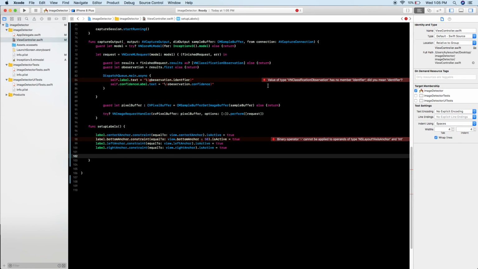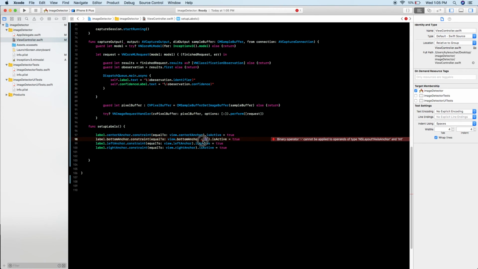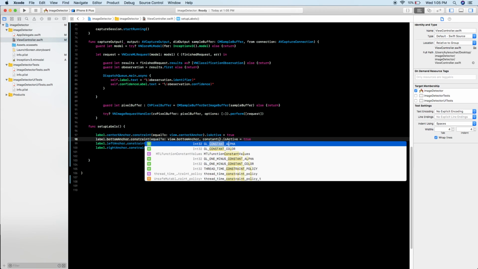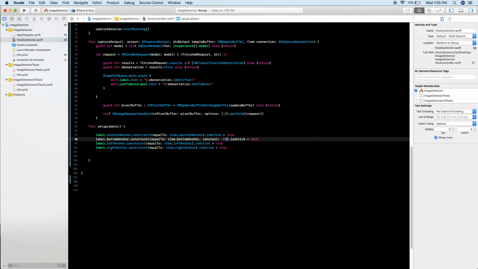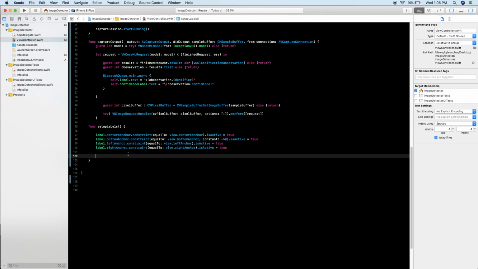And okay, let's see, identifier, oh, down here we just need to actually call constant -50, and that should get rid of that.